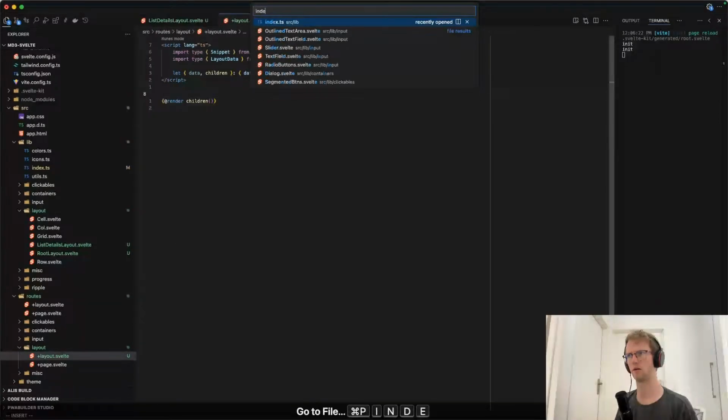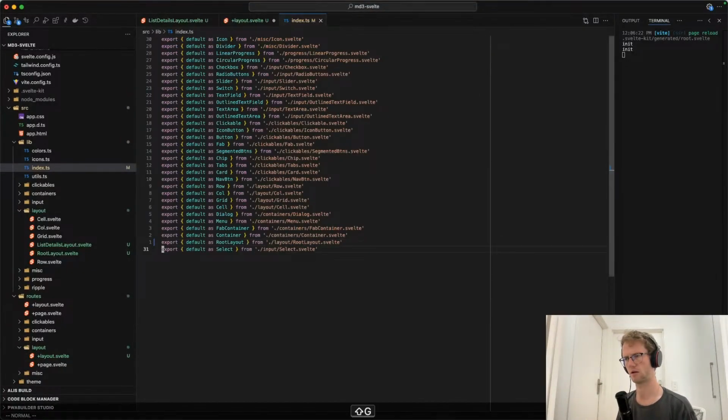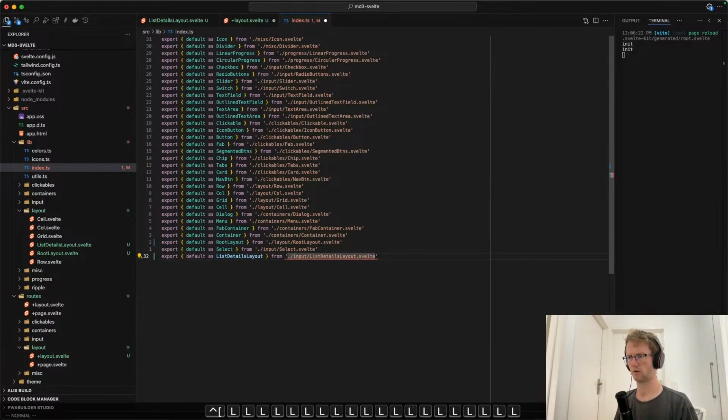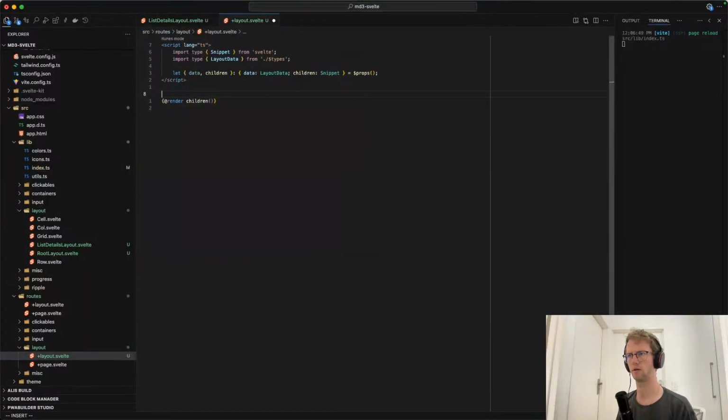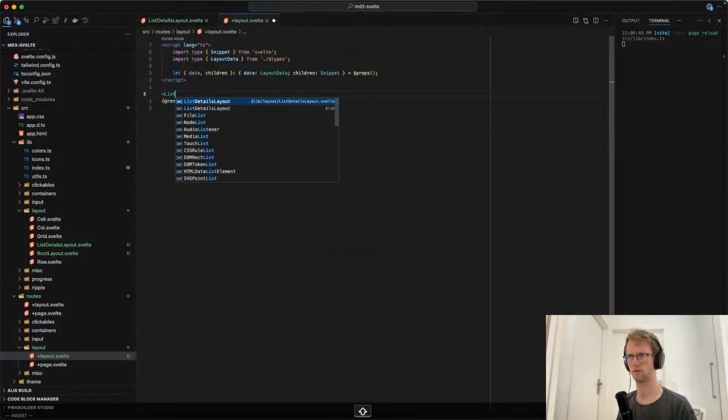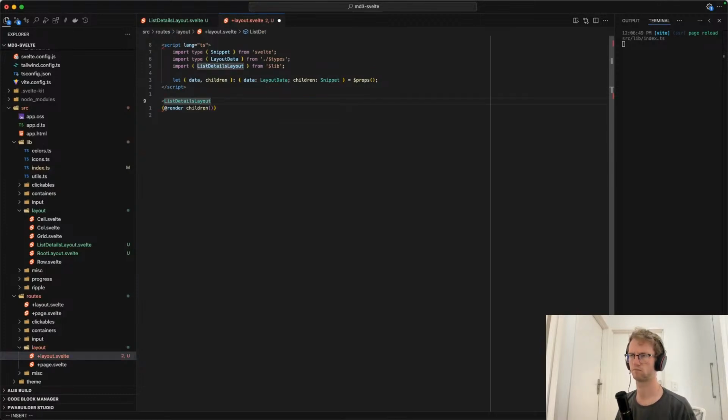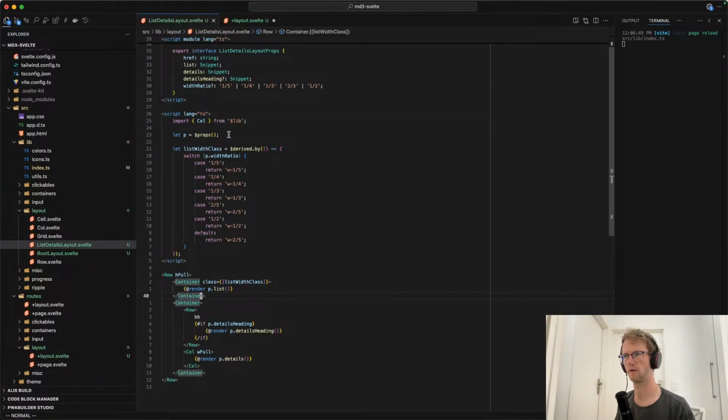Okay, and let's just add this additional export list details layout. Layout. Okay, now here, list details layout. Okay. Why is it not complaining about anything?